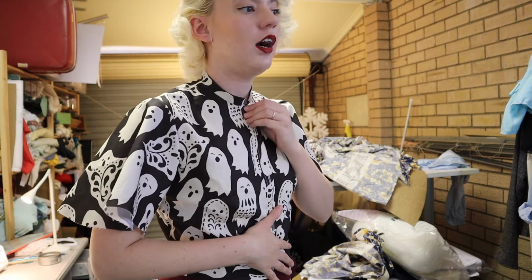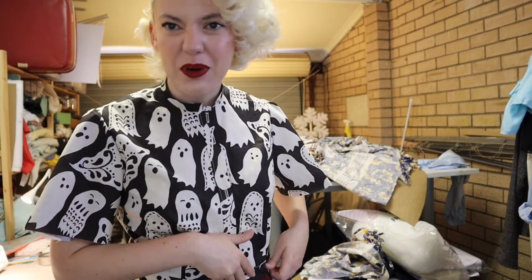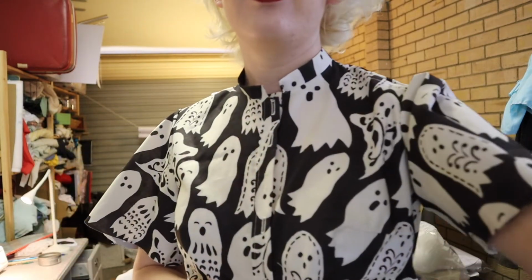But oh, I could not be happier with this top. I'm so excited. Alright, I'm going to finish it up and then probably wear it for a little while. Sew on the buttons while I eat my lunch. The ghosty shirt is done. I'm so excited. I love it so much.